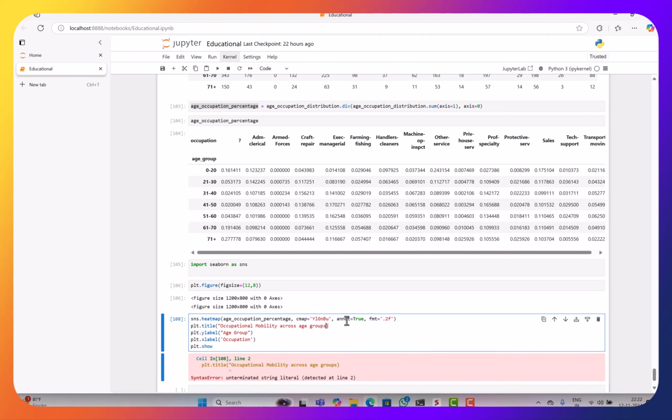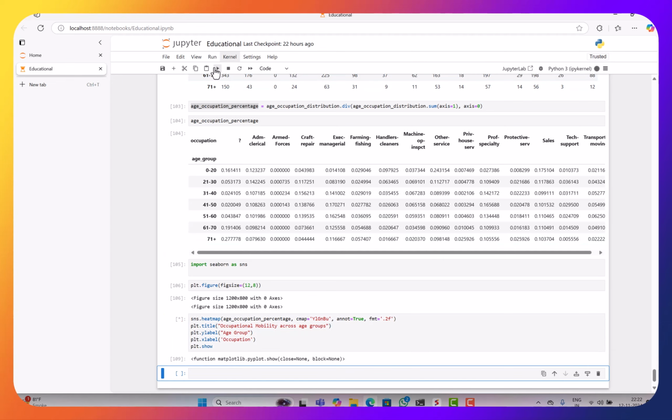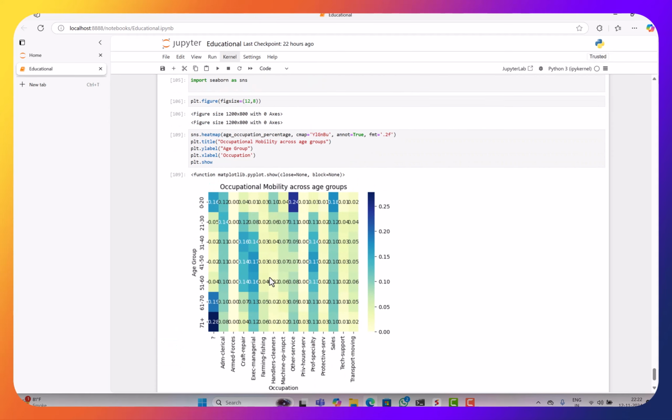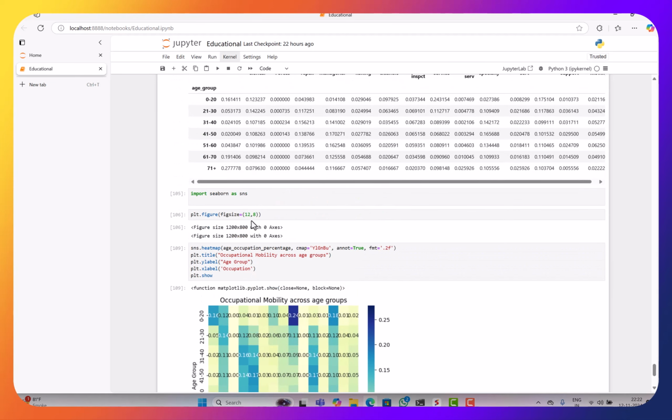We have not closed this properly. This is also done. Now let us run. Okay, so this is basically the kind of heat map you are getting. It is not a big heat map. Let us increase the size to 16.